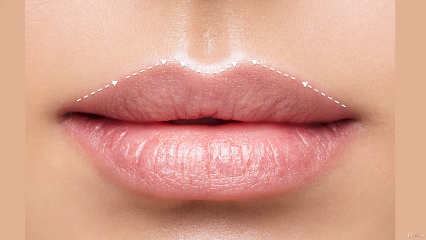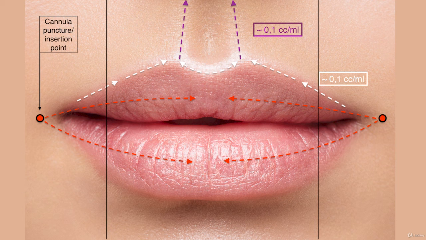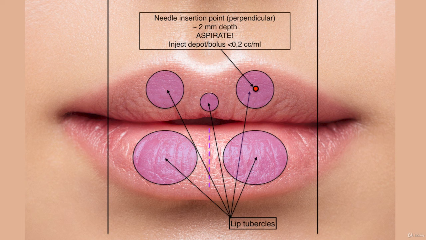How to perform the injection: I like to start with the vermilion border — do not over-treat this area. Inject around 0.1, maximum 0.2 ml, if you are also injecting the philtrum. I like to omit the sides of the lips; I don't like to put filler there, but that's your choice. Then use the cannula, making a puncture from the side and going inside the lip. If you still want to add more shape, you can use tubercles — these are the marked points where you insert the needle inside the lip, go a couple of millimeters in depth, aspirate, and inject. Don't be too generous, as you don't want to leave any nodules.